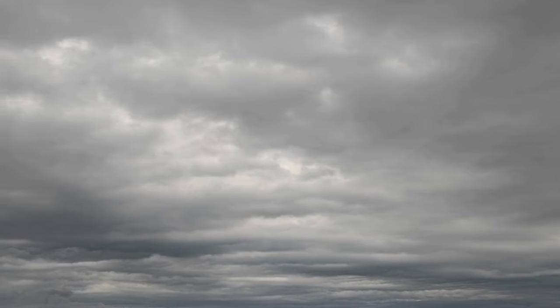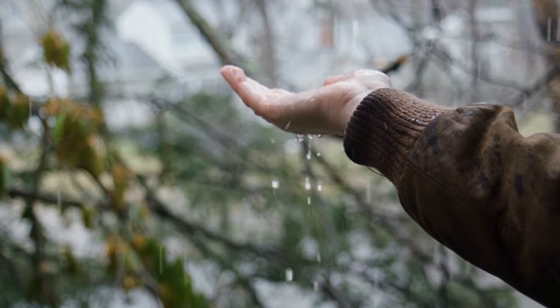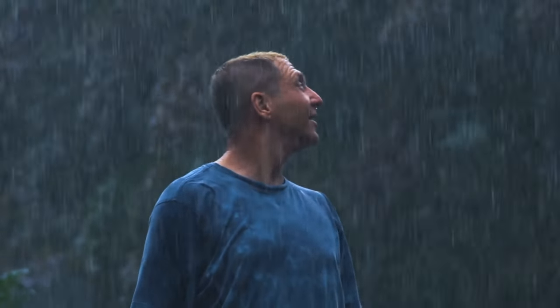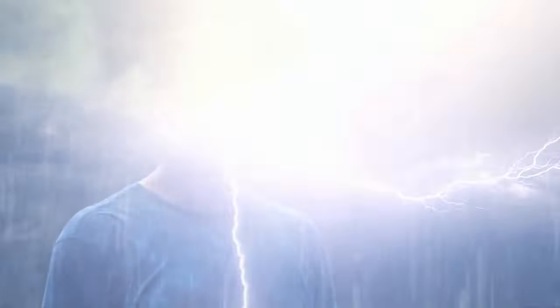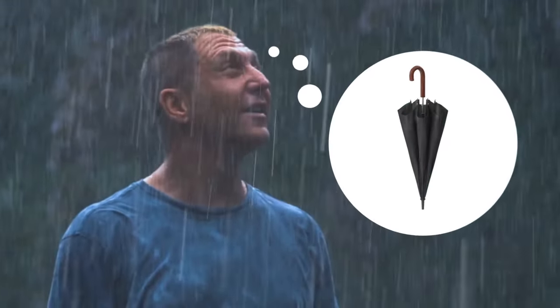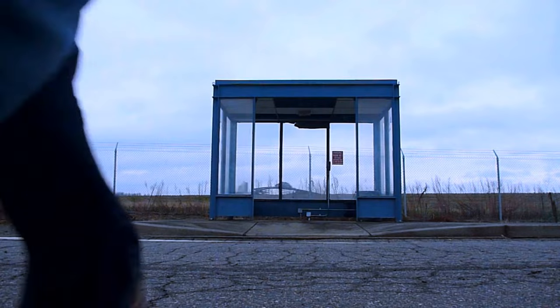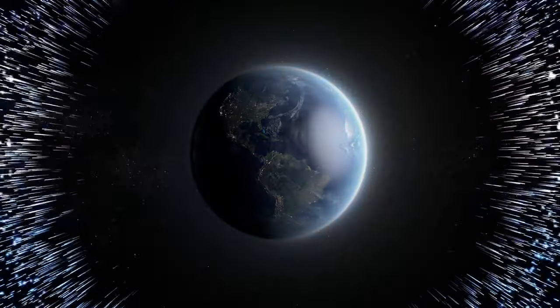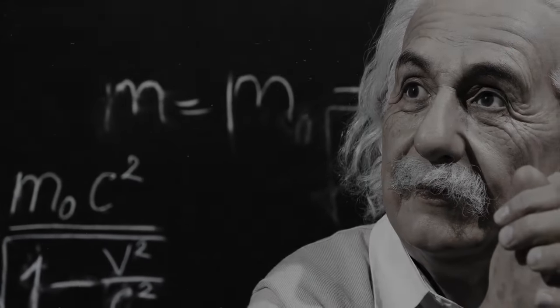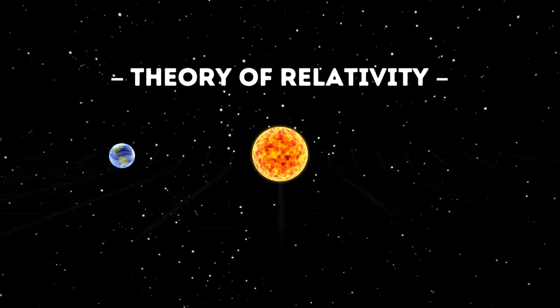The morning is cloudy, but it isn't raining. So you grab your bag and head off to work. You're halfway there when it starts drizzling. Then raining. Then pouring. There's only one thought in your head as you're dashing through wet streets towards your office building. If only I could hop in a time machine and go back in time. I'd have put that umbrella in my bag. Unfortunately, going back in time is not possible. But guess what? We still manage to travel in time. But let's start from the very beginning. More than a hundred years ago, a famous scientist called Albert Einstein came up with a theory about how time works. He gave it a nice little scientific name, theory of relativity. According to it, space and time are linked together.